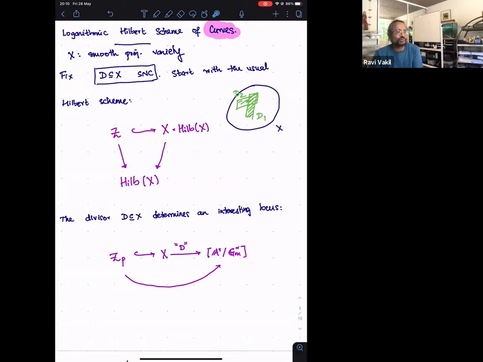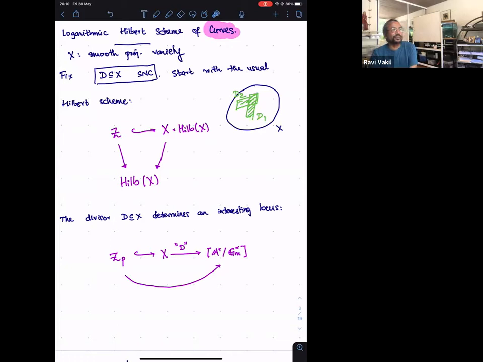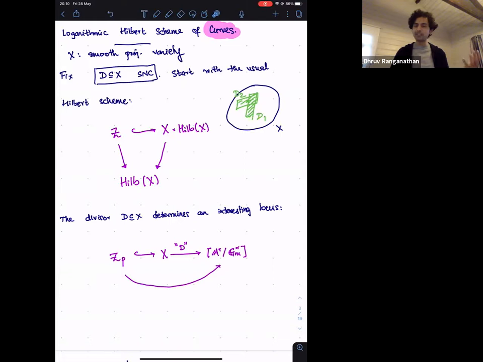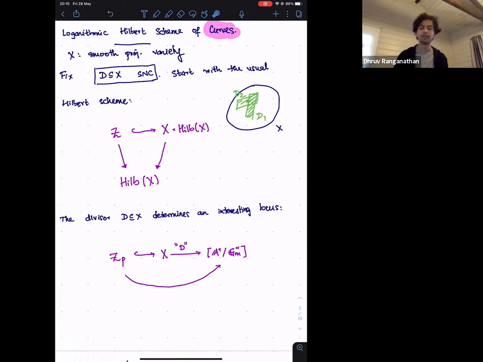Are you now saying simple normal crossings because you mean that, or are you secretly thinking in some log world? Yeah, we actually set things up exactly in this simple normal crossings framework. After the fact, one can say log smooth, and that's fine, or depending on what you want to construct, even maybe less than log smooth. But just so I won't have to keep changing my assumptions. Everything without change could work for log smooth? I think if one is comfortable talking about toroidal embeddings, for example, then any toroidal embedding will work. Yeah, that's right. You'll have to modify some things that I say in some mild way, but if you know what a toroidal embedding is, you probably also know how to modify it.